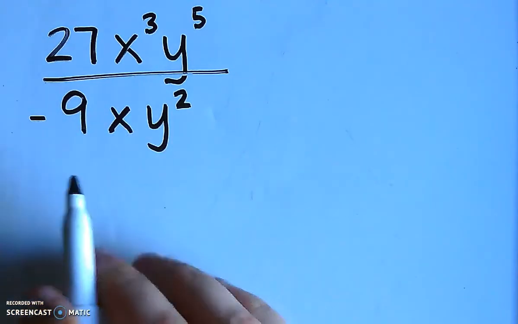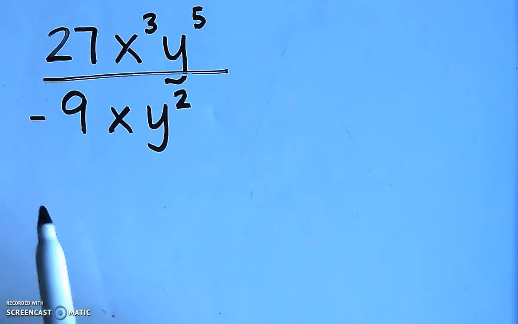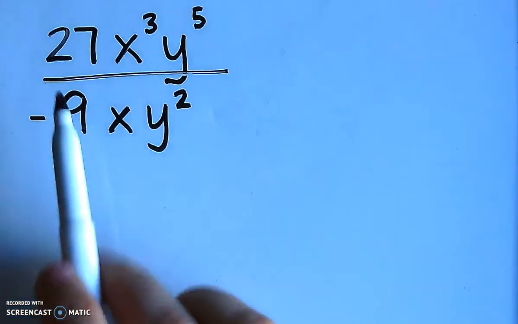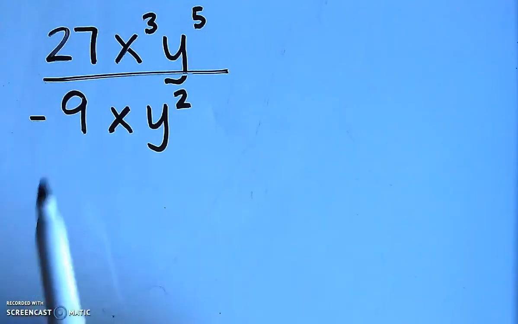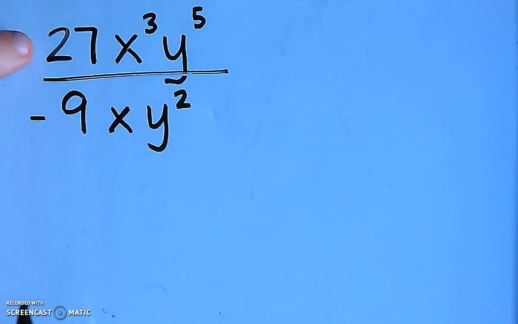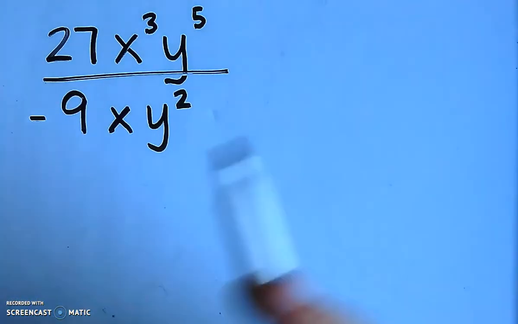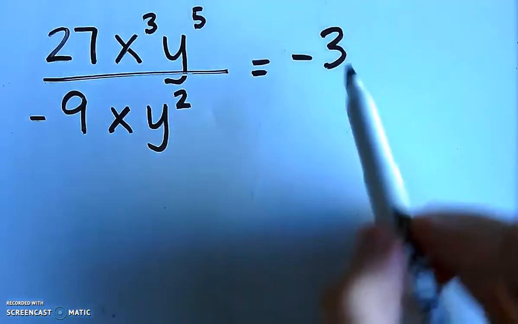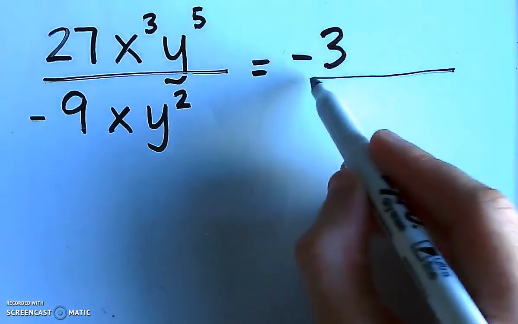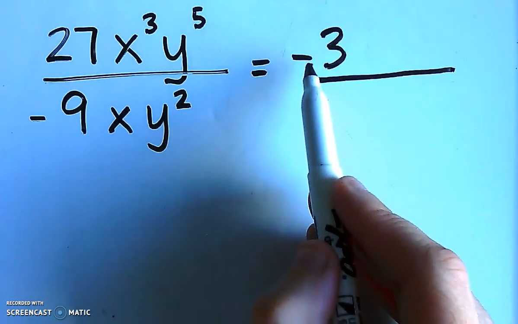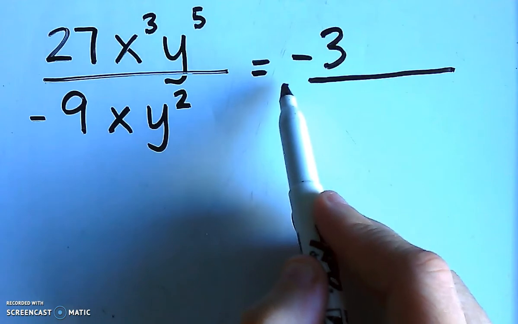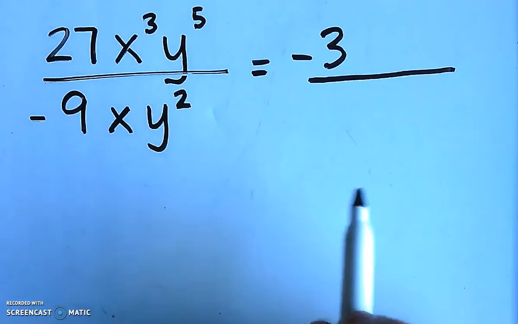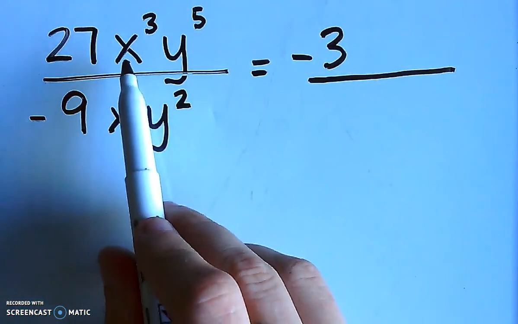The only difference here between this example and the first example is that this one now has coefficients. And so what we're going to see here in a problem like this is that when I've got coefficients up front, I actually need to go ahead and divide those first. So the first thing that I know is 27 divided by -9 is going to give me a -3. And that -3 is now going to be in my numerator. Now what I could do is I either could have that negative right out front of the 3, or I could just put it out right in front of the entire fraction, because this whole thing is now going to be negative.